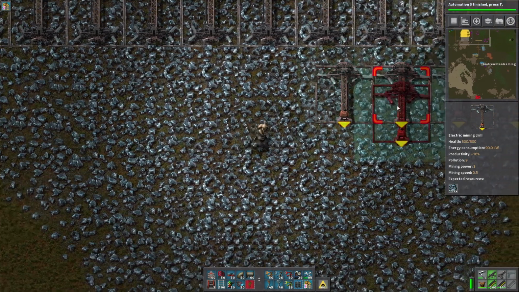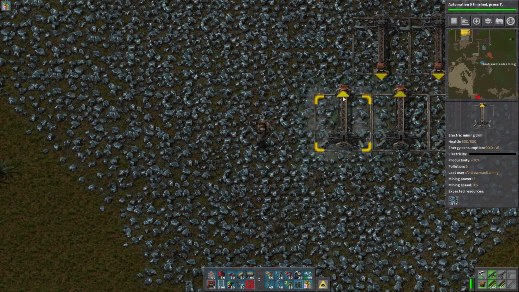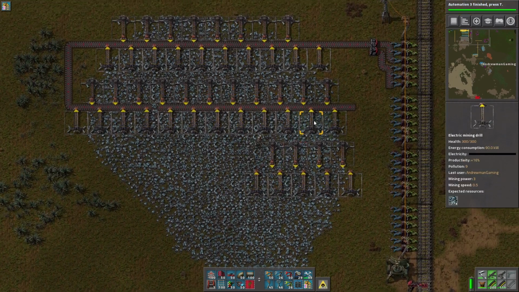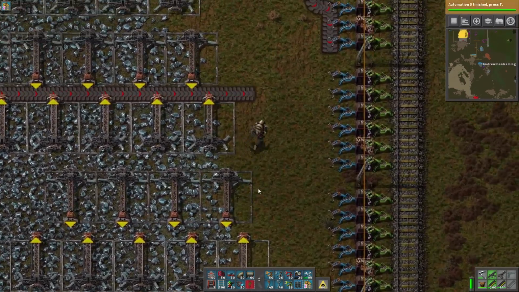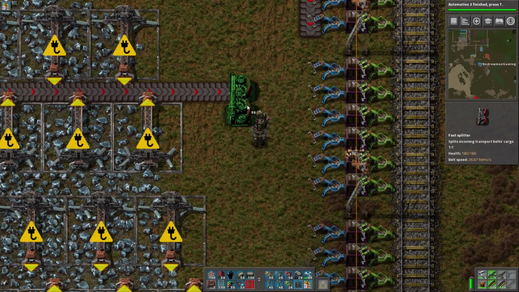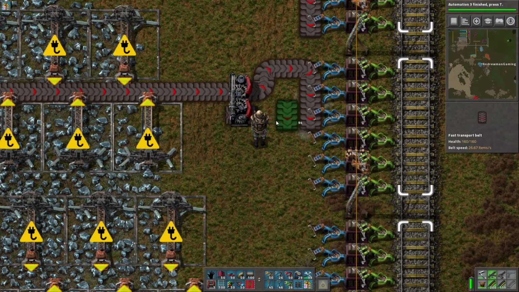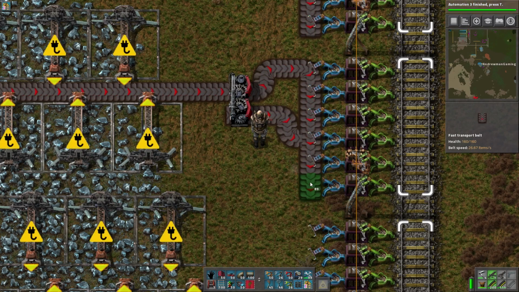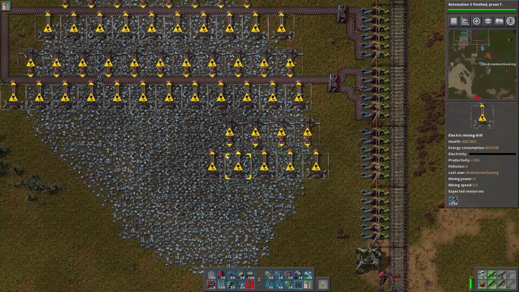1, 2, 3, 4. 1, 2, 3, 4, 5. Yeah, these ones are going to go with that. Well, actually, we're running out of space, aren't we? I think we're going to give this one its full line. Yeah, that's what we're going to do. We're going to give it a full line. We're going to split this right here to do the same thing. 1, 2, 3. We're going to go forward, down, and over. And you're going to go in like that. Okay, that's looking pretty good. We need to get this full line set up, though.